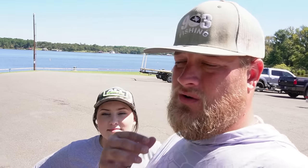I'm telling you guys, if you're not using that slip cork setup for these fall crappie, I don't know what you're doing. You need to try it out, especially if you're not using live scope on your boat. No live scope on my boat, so that slip cork and minnow is a great way to get that live bait down there to these crappie.